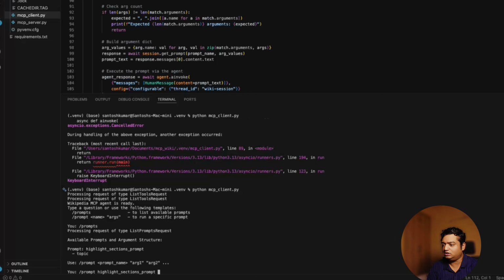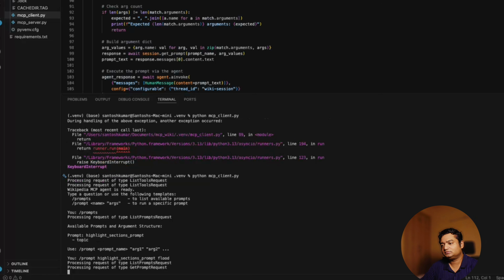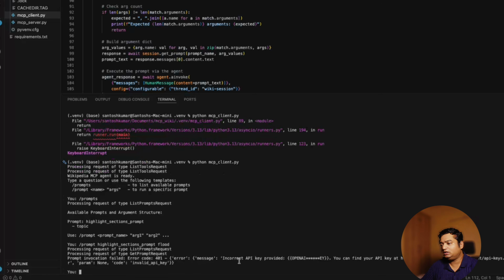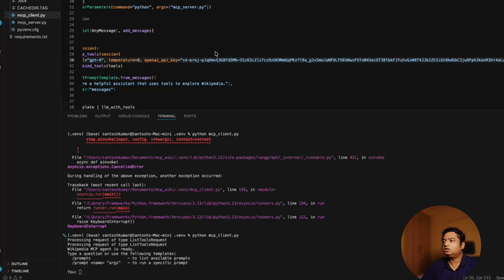Let me think of, for example, something like flood. Error: incorrect API key. Okay, my API key has some issue. Let me check this API key. Maybe it's not the correct API key. Let me see. Okay, I have added the updated API key, and then I'll check this prompt again.